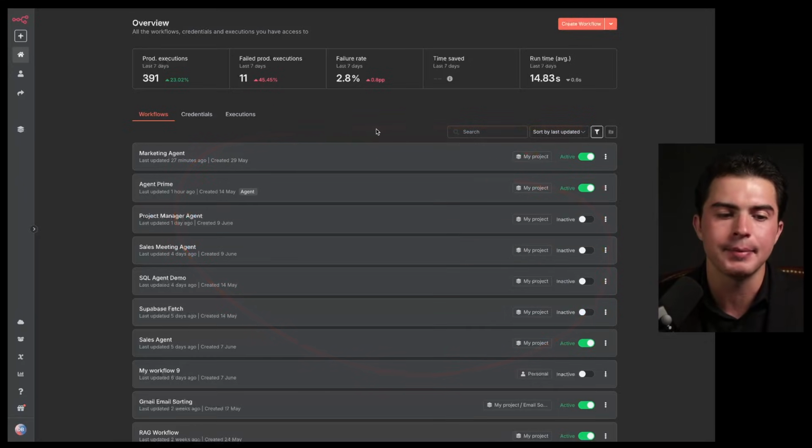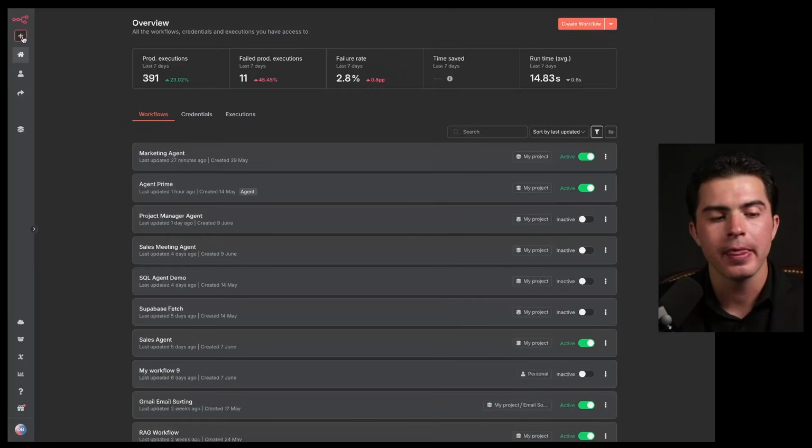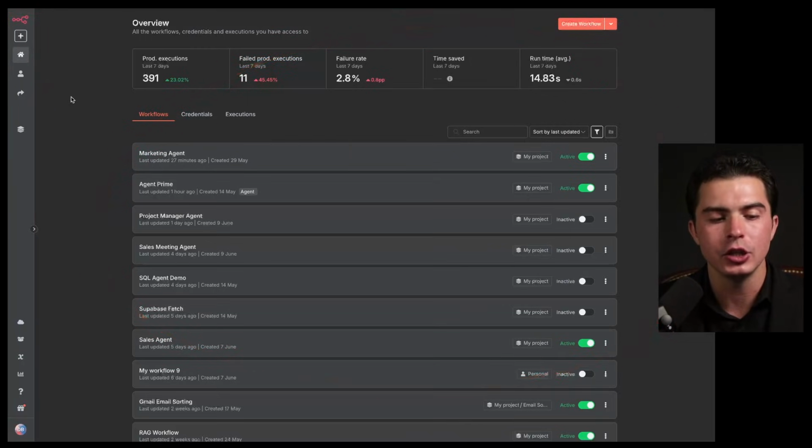So I'm going to break down some of the parts of the N8N platform just so you know what's going on. If you have any kind of experience with Zapier or Zoho Flow or any other workflow builder or integration builder, some of these things will be very familiar to you. Okay, so we're inside of N8N. First, I'm going to go over the panel on the left-hand side, and then I'm going to make my way over to the rest of the user interface.